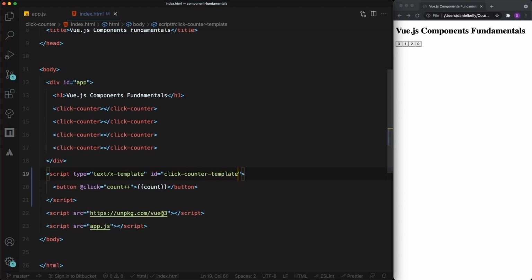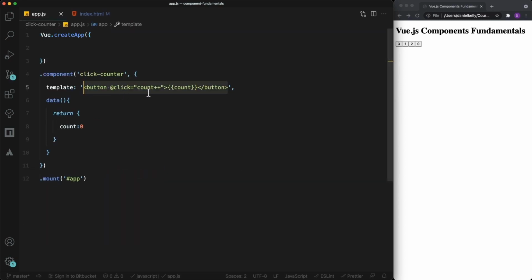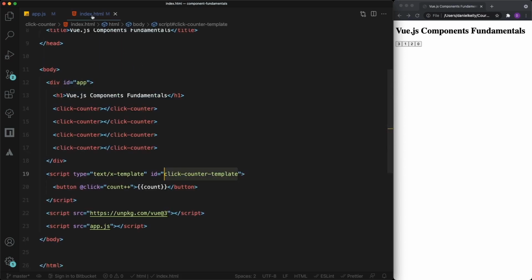Now, where we define the component's template, instead of providing the actual template, we can reference the one we created using a CSS selector. Isn't that easier to work with? If we want to make a change, we go to the HTML, where we have our full syntax highlighting, and we take advantage of our editor features like autocomplete and error detection.